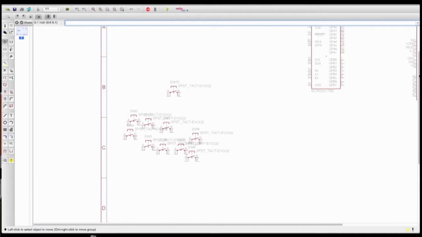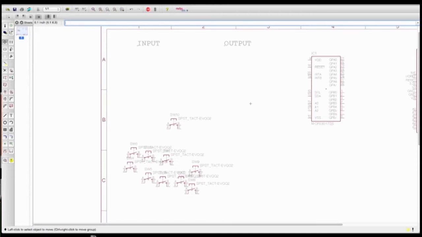So I've got a little bit of a mess going here. Let me scroll up so you can see where the word input is. And I want to grab my first switch, and I'm going to use this as an example. So you can't really see where switch 1 is, I don't believe. Switch 3, switch 4, 5. But let's say I click on one of these and it's the wrong one. I don't want switch 6. I can right click and keep it automatically.